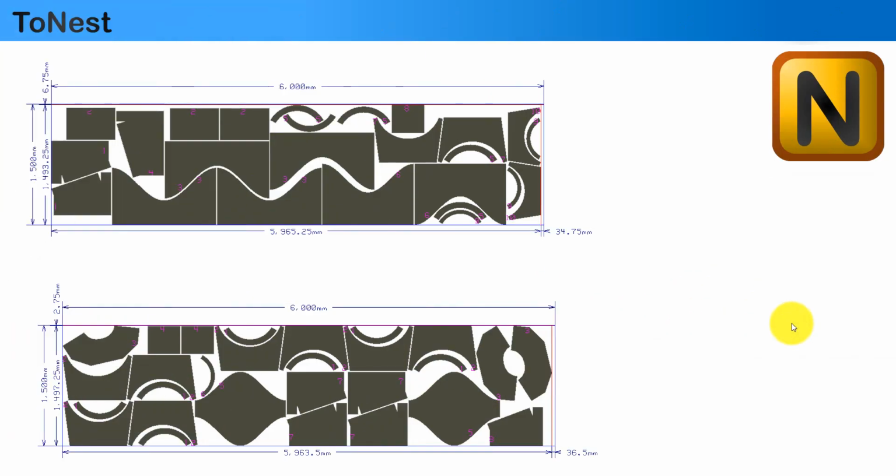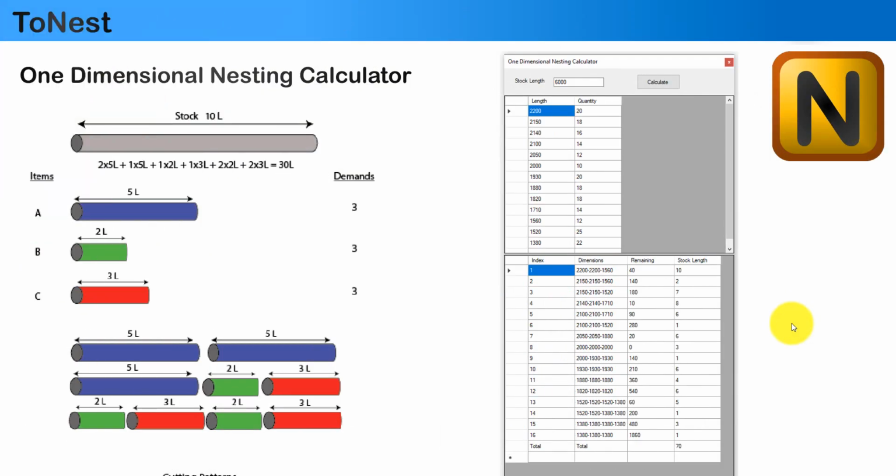After that, the ToNest tool will prepare the assembly for the nesting study, and you will get the nesting sheets. And we will discuss during this session the one-dimensional nesting calculator, which will give you the ability to make a nesting for beams, rods, or flat bars.